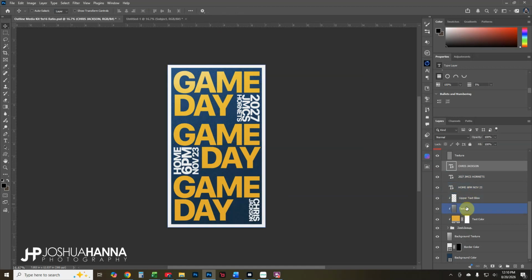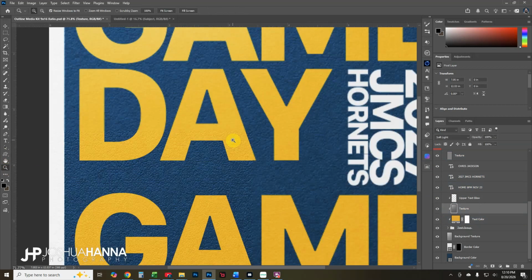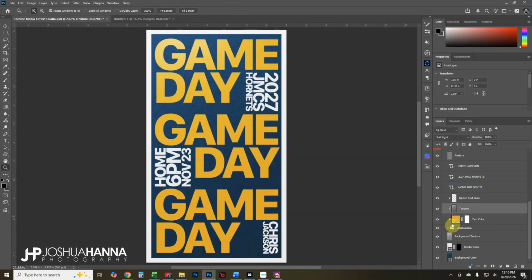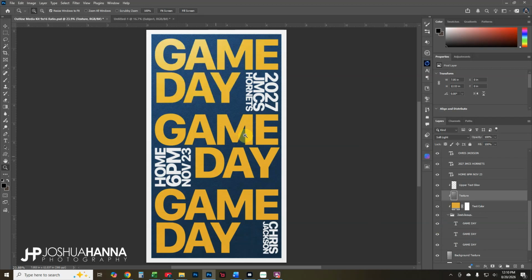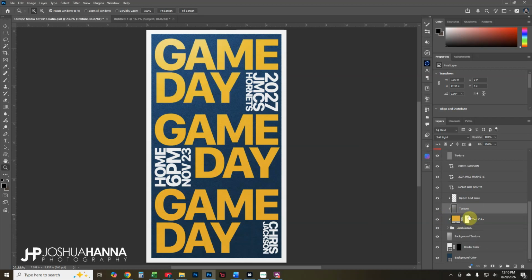And then coming below that, we have some different glows and things just to give some dimension in some of this text. We've got some texture getting applied. If we zoom in here, you can see there's some texture going on in these backgrounds to give it a little bit of interest back there as well. And then the text group is going to be all of your main game day text in here. If we open that up, all these are editable, so you could make that say anything that you wanted it to. Then we just have a universal text color control here.